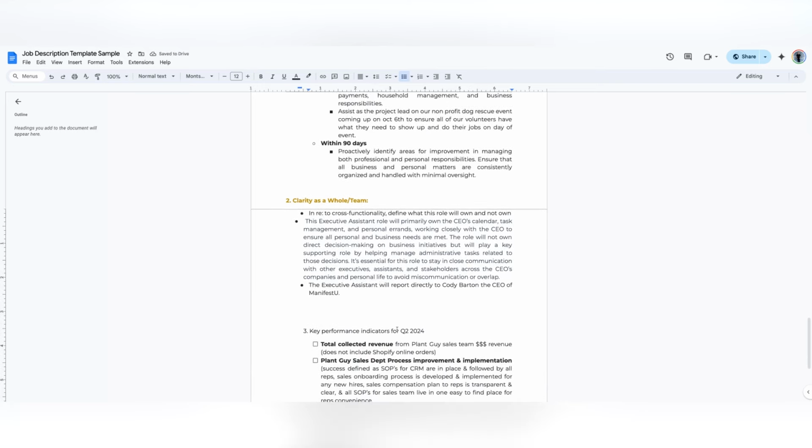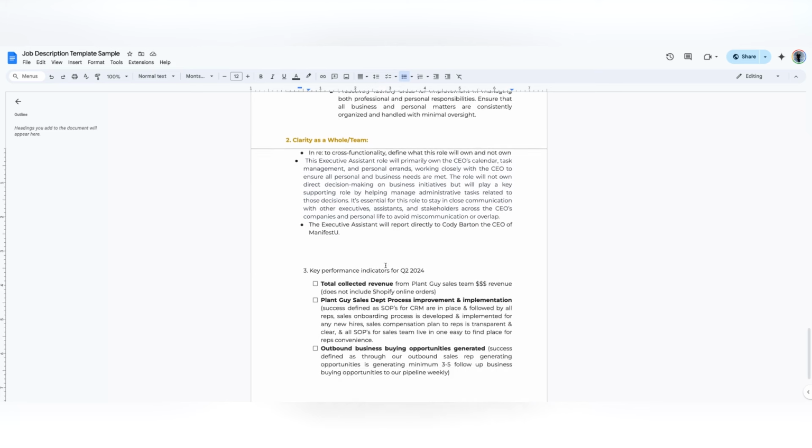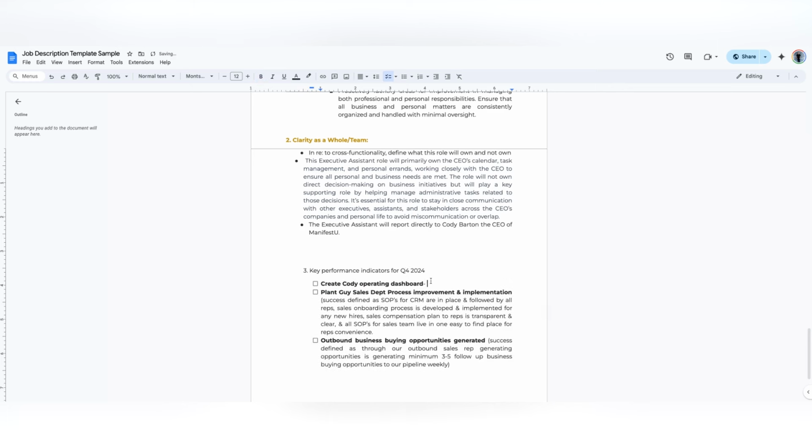And then we have our KPIs for the role, which we will not spend too much time on, but let's just do this. Let's say create KPI, or create Cody, my name obviously, Cody dashboard, operating. And this is obviously if this is a new role. So let's just say this is going to be for Q4 2024. And one of their key KPIs, like with any role, like a sales role, your KPIs might just be you need to make 80 calls a day. You need to talk to 20 people or 15 to 20 of those people. And you need to make a sale every day. That might be the KPIs for a sales role.